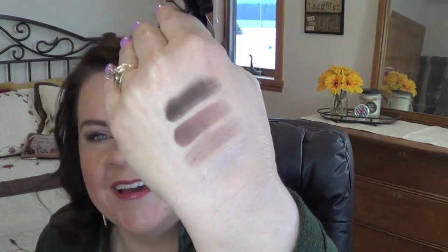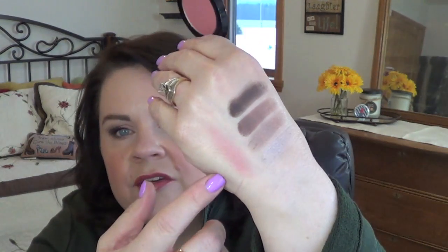I can't remember, did I show you them on my fingers? Anyway, there they are on my hand. These blended so nicely. If you watched my blush bonanza video where I was showing some of my blush collection, I'm wearing this in there as well as this blush. This is the Cheek Fabric in 506. So pretty. Like I said, I was thinking about doing a get ready with me with these products, and then products from another brand that I have to show you.